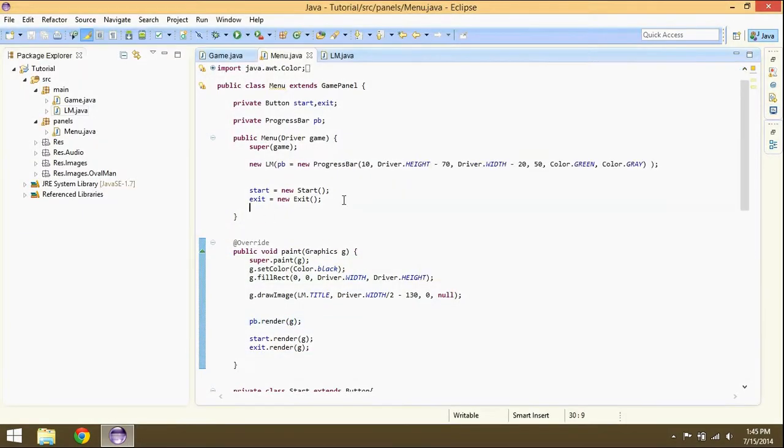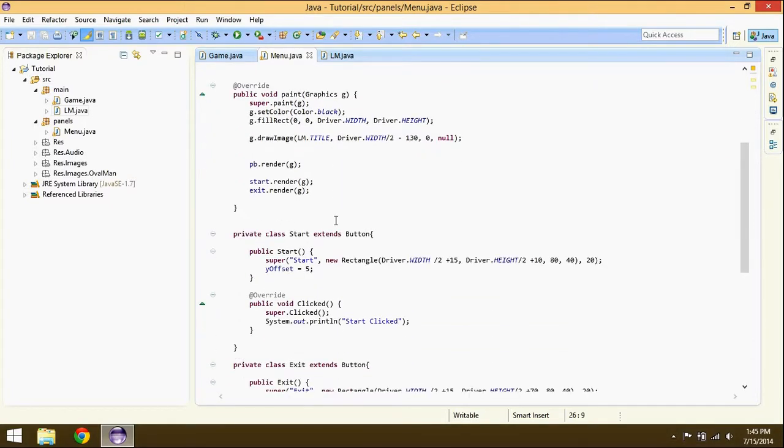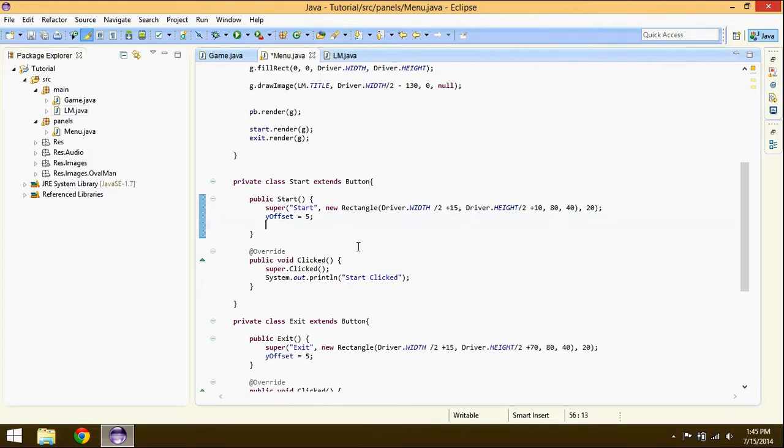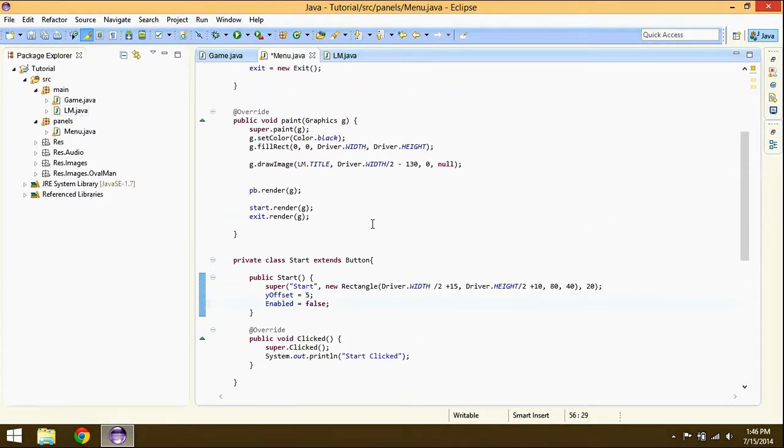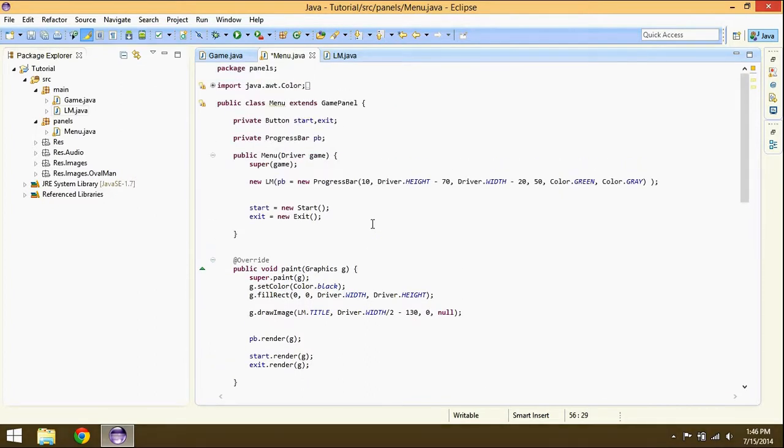Another thing we need to do, it doesn't make a big difference because right now we're loading one image, so it's pretty much instantaneous. What we want to do is on our start button, we are going to go down to here and say enabled equals false, because we don't want people to hit the start button before every single resource is loaded. That way we don't have to deal with any null pointers, and that gets really annoying when you have those. Oh, I haven't done this method yet.